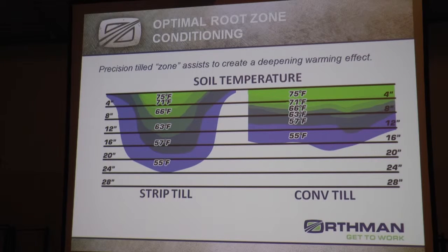If I've learned anything over the last 34 years of looking at soils for the purpose of what's going on with growth of roots, we've looked at what happens with soil temperature and how the root profile warms up. This is conventional tillage, and by that I'm talking about 2 diskings, 1 chiseling, and a field finisher, and then you plant. This is strip till and then plant. As you can see, this is at about June 10th. The temperature has warmed up to 75 degrees Fahrenheit close to the soil surface, but this 55 degree line, this isotherm, is really important for corn development. Look at how deep that is with this reverse bell, compared to the conventional tillage, where they all kind of get squished up here at 8 inches where the till zone is. But it's not as deep. That will show up here in a few slides.